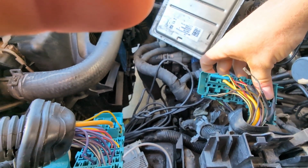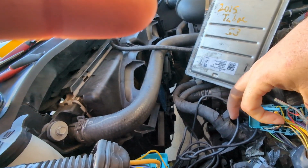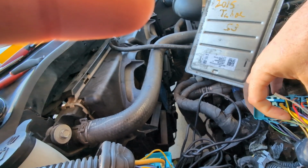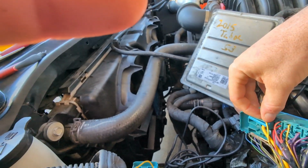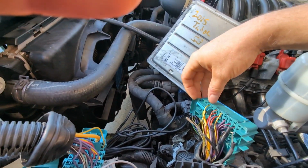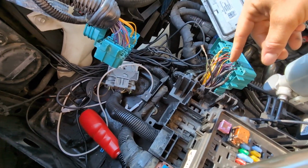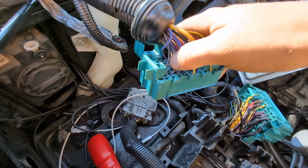You got a white gray wire, that's your AC compressor control. You got a thicker brown green, that's the AC compressor. This yellow black is starter relay control. So just make sure everything matches your V6. You do have some extra power wires. You can splice them in to here.